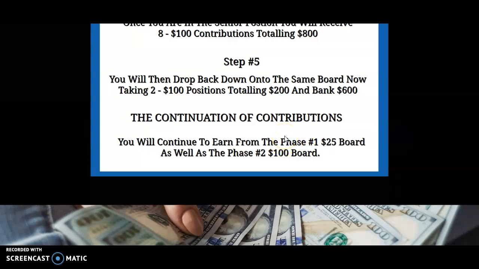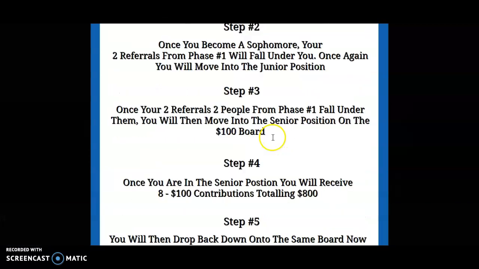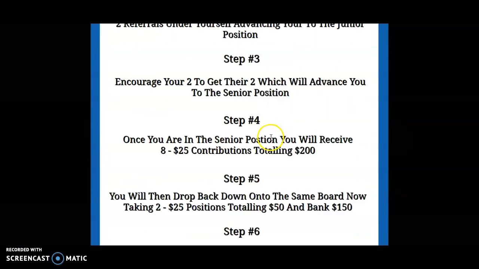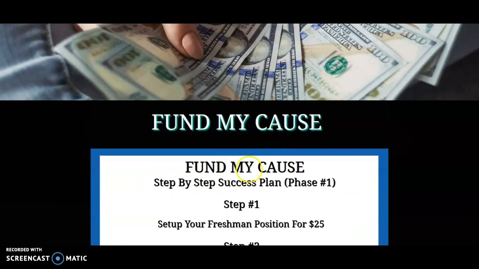Do you guys see how much money you're going to be receiving in contributions toward your existing business, or your business you're trying to start, or maybe you're getting the money coming in for your bills, because this is Fund My Cause. Whatever your cause is, that is what we are funding. We're helping you to get funding for that. So as you can see, phase number 1 and phase number 2 is powerful.